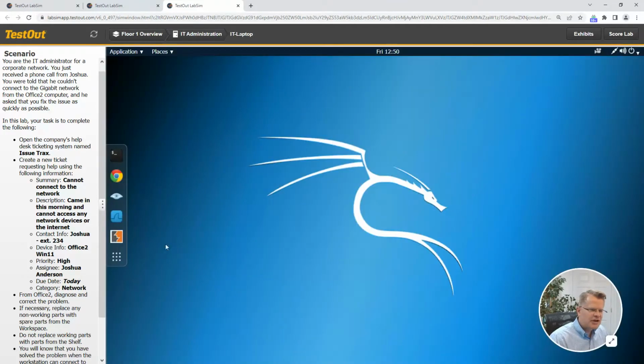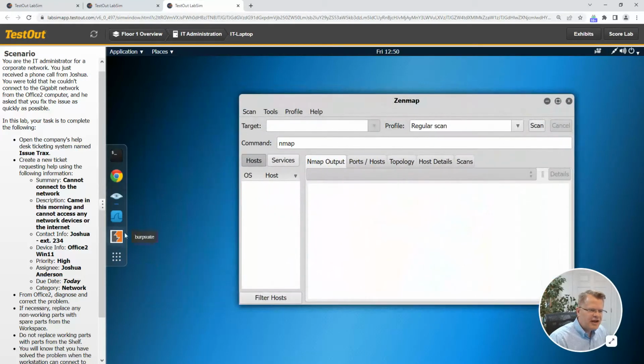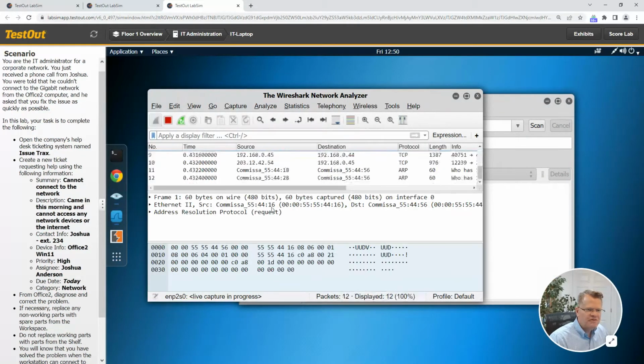This laptop's actually going to take me into Kali Linux. And here I could launch Google. Let's just pull up ZenMap as an example. I can launch Wireshark and actually even go in and view the network traffic. It's not part of my lab scenario, but I want to illustrate the wide variety of type of software tools that are available for the students to interact with. Let's go ahead and go back to the hardware view.